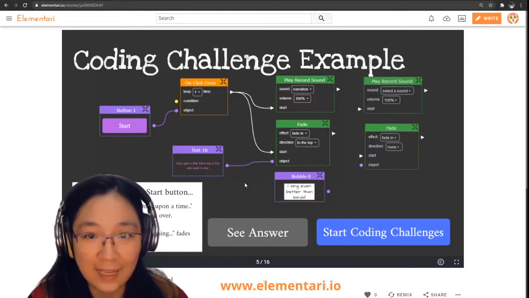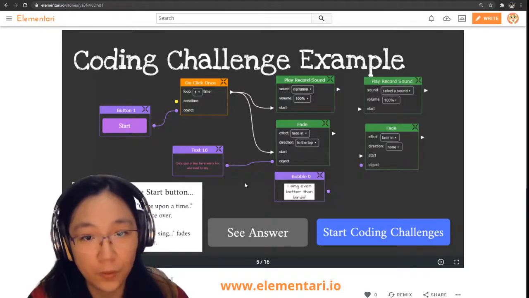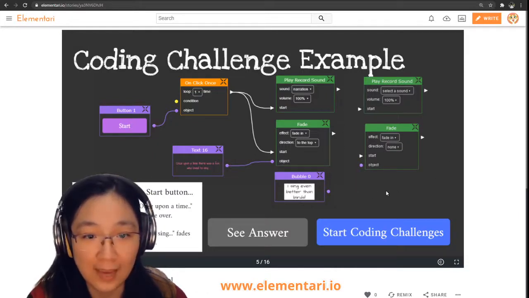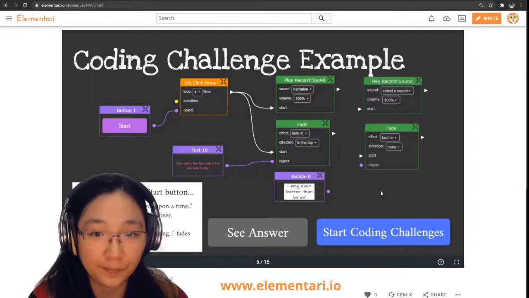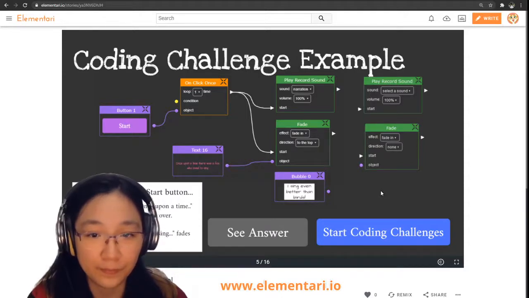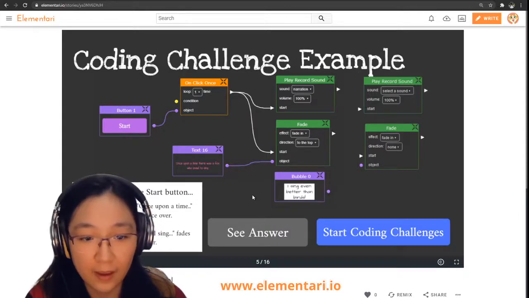So let's think. What do I want to finish first before I play these two functions at the same time? You can pause here if you need more time. And let's see the answer.